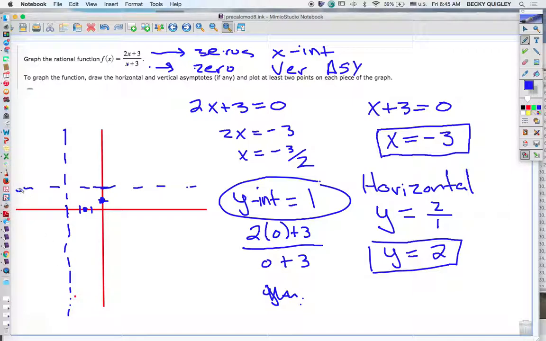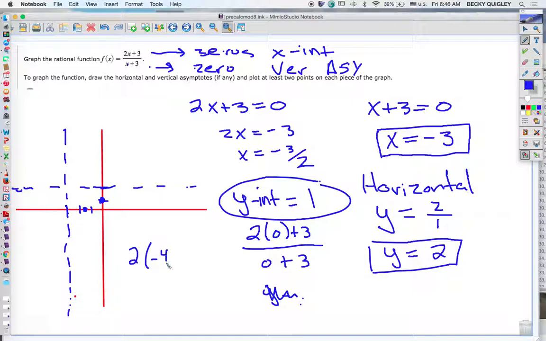So remember, our asymptotes are lines that our graph gets close to but never actually touches. So if I had to guess the behavior of this graph, I would say that it's going to go through my y-intercept, go through the x-intercept, get close to the asymptote. And then my other piece will be over here. So pick a value to the left of your vertical asymptote, so to the left of -3, and I would say that -4 is fine, and we're going to plug it in.